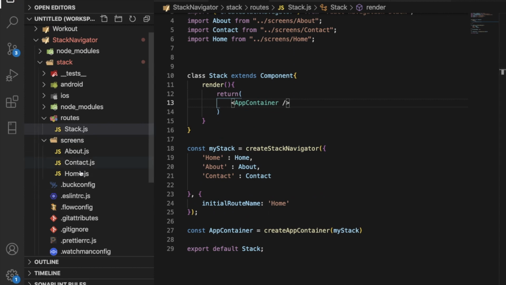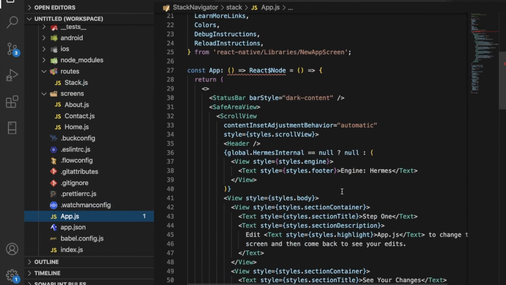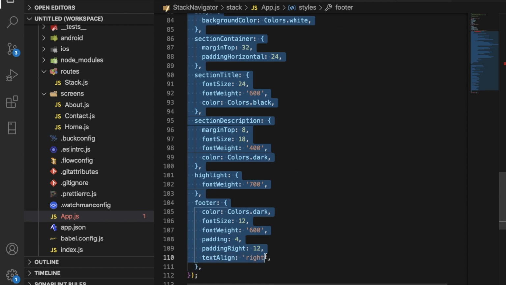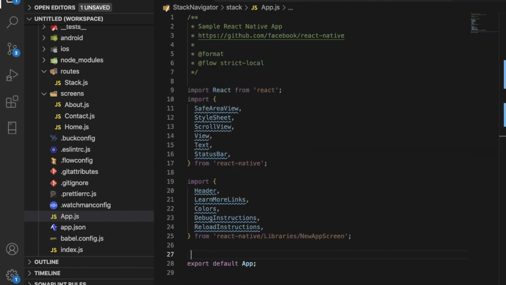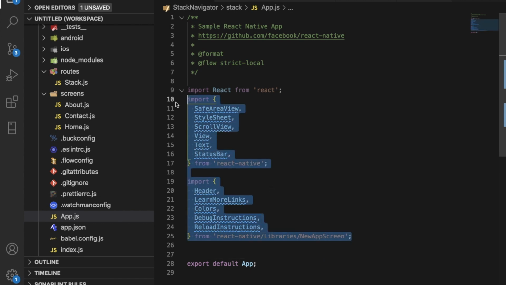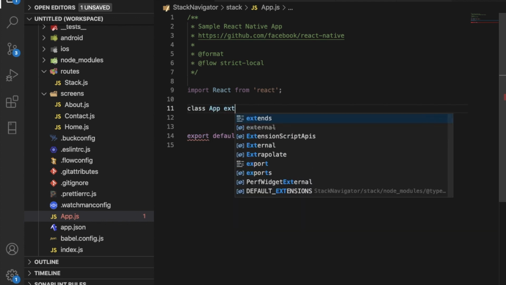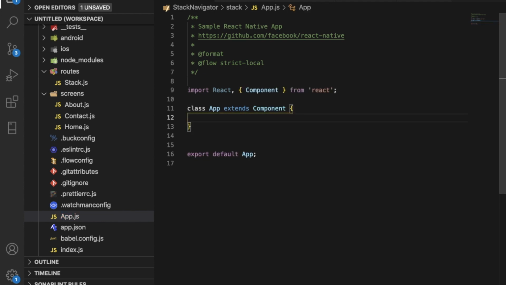So finally, let's come to this app.js file and just modify this. What I'll just do is get rid of all this here, and even these imports as well, because I'm not going to need them. Okay, so I'm going to have class App extends Component here.